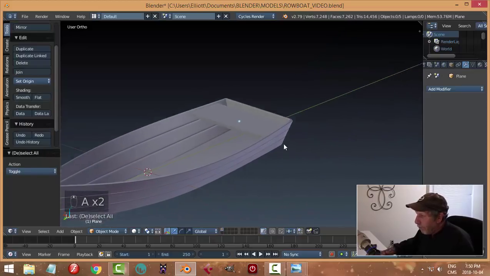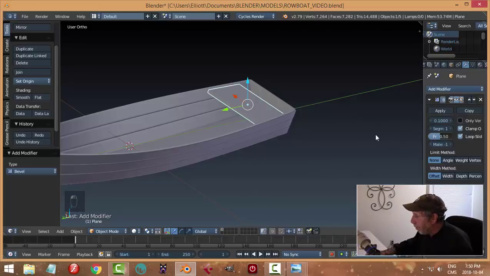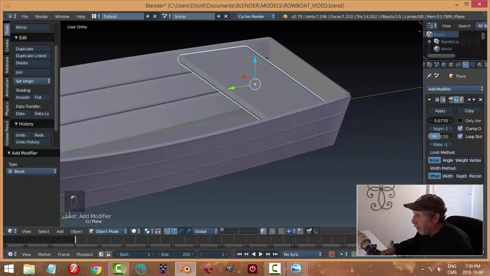Now I'm probably going to have to do a few more manipulations because I'm going to put those same, actually no, you know what, I don't think I'm going to copy them. I think I'm going to separately put a bevel on this one. Okay, we'll put a couple of segments on there and I'll drop it down so it looks realistic for a piece of wood.